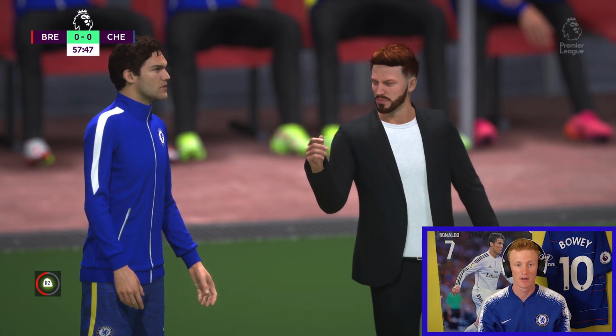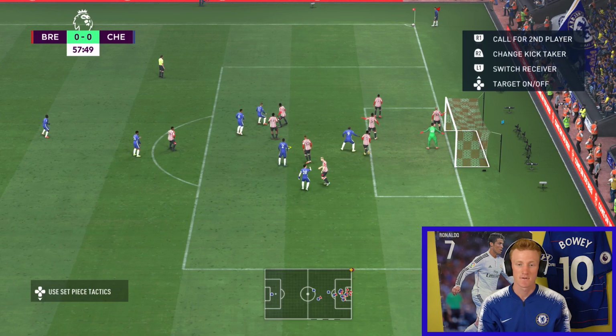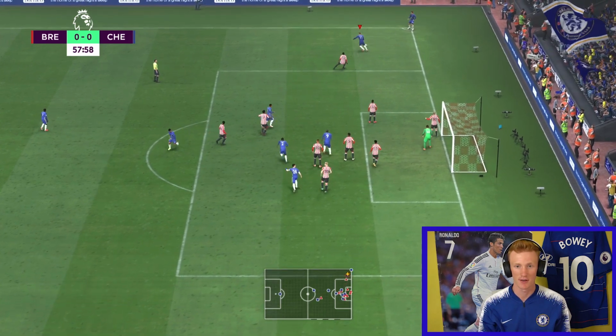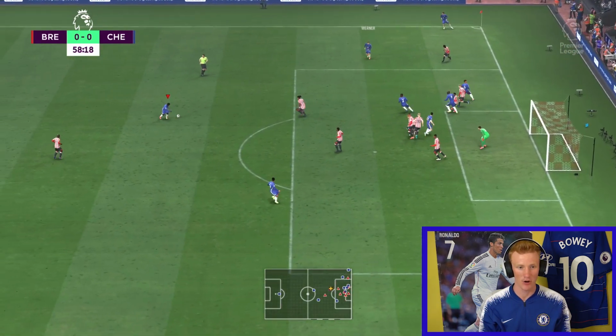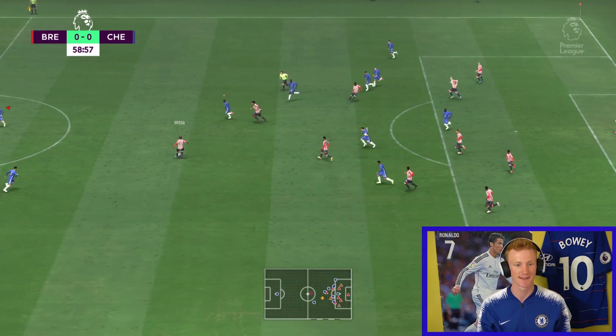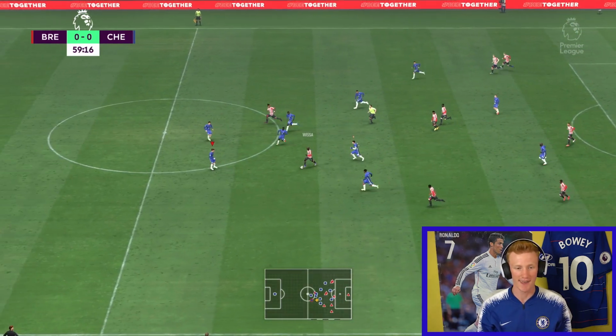Damn it. Alright, what are we going to do with this corner here? Let's call Werner short, and then get it onto the outside of the box to James. Have a shot. Ah, it's blocked. Damn it, that did not work out.